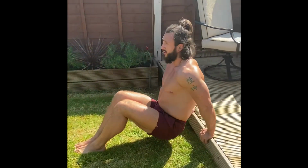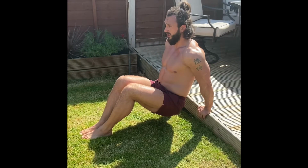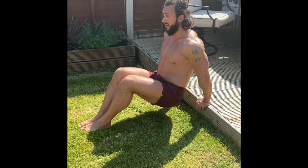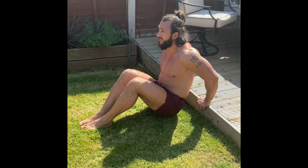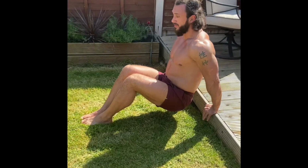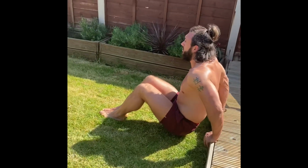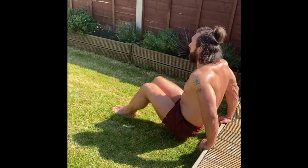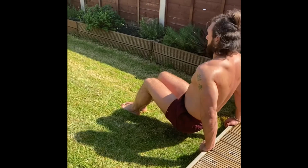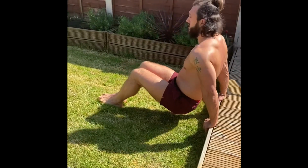From this position, I'm just gonna lower myself and I'm gonna press up through my triceps at the back. So as you can see, as I'm going down, my bum is going down with me. So the legs are supporting me just to help me. But you still get really good contraction at the top, even when you do it this way. So don't think if your legs aren't straight, you're not gonna get a good workout. Make sure you don't lean too far forward or too far back. Just keep yourself upright, press up.